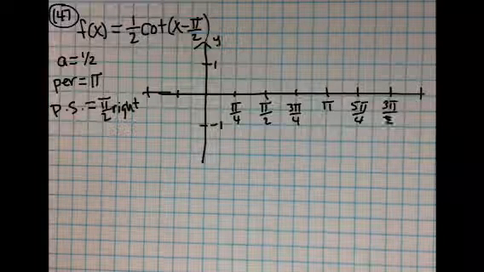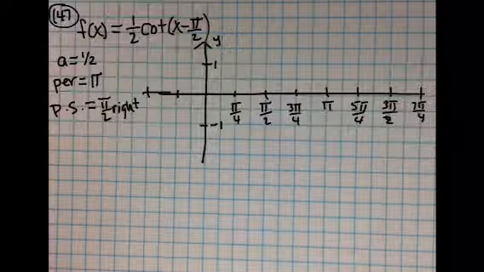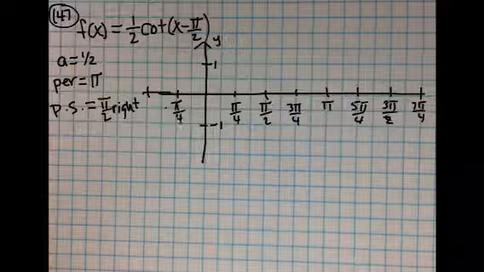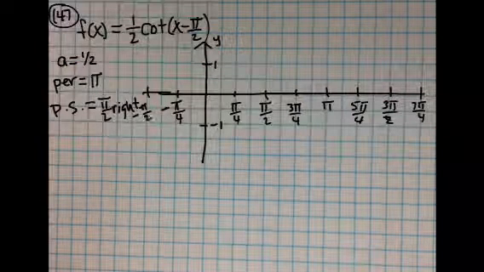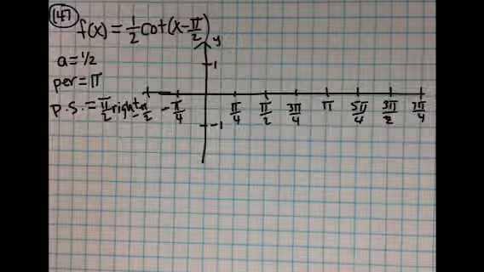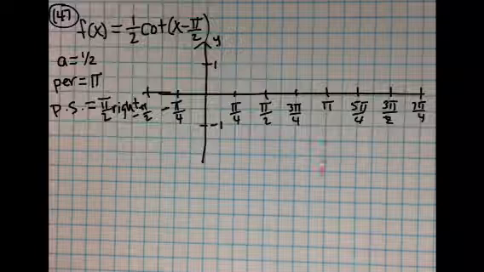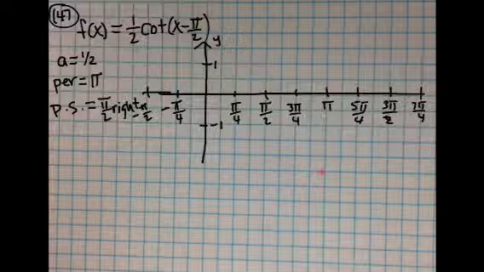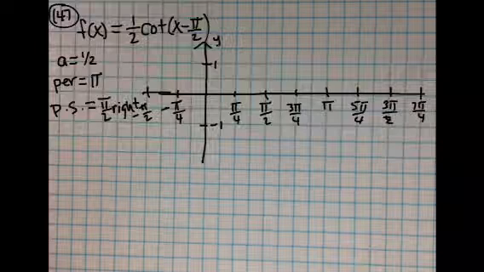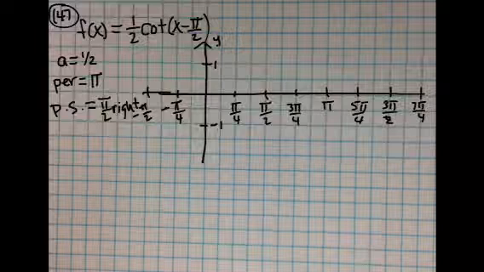It's 3/2, and then 7 pi over 4. Okay, on the left side, negative pi over 4 and negative pi over 2. So normally the asymptote would go here and the other one will go here, but it's going pi over 2 to the right. So that means it's going 2 tick marks to the right. So from here to here. So that's where I'm going to draw them.